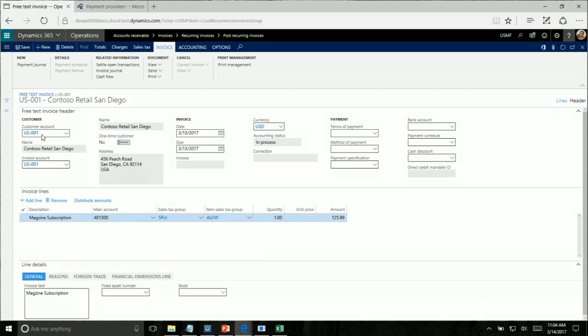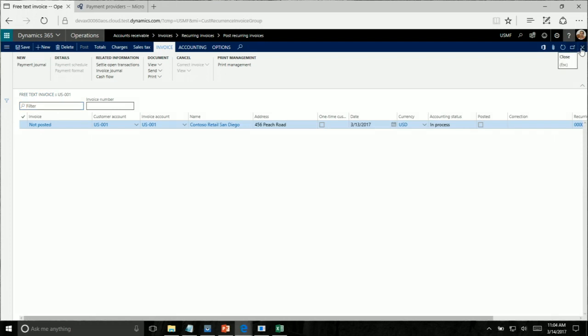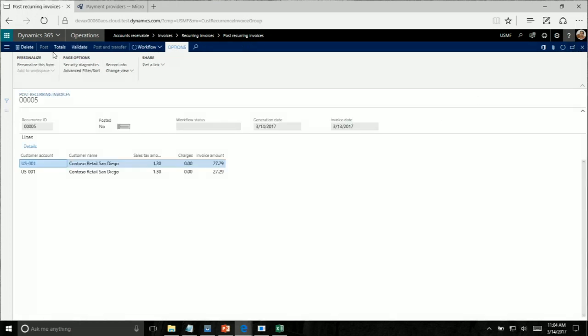So once the invoice has been created, it's time to post it. What? The post button is disabled. Any guesses? In the starting of the demo, we created a workflow, remember? And in the workflow we created, it has to go through an approval process. So you cannot post this invoice unless it has been approved by Arnie.